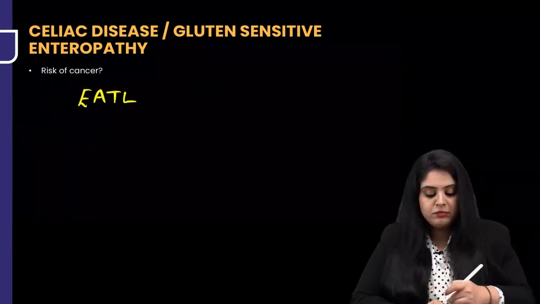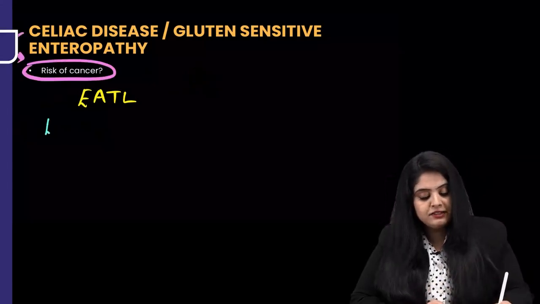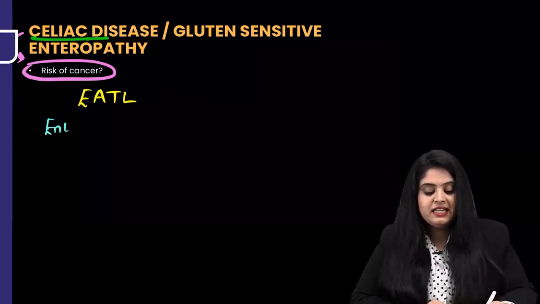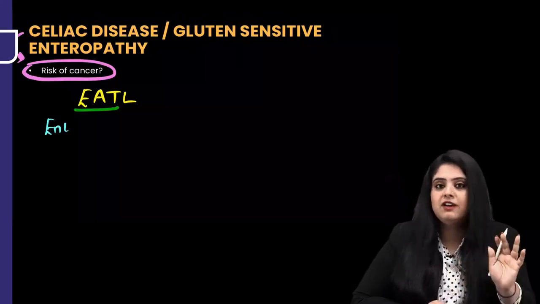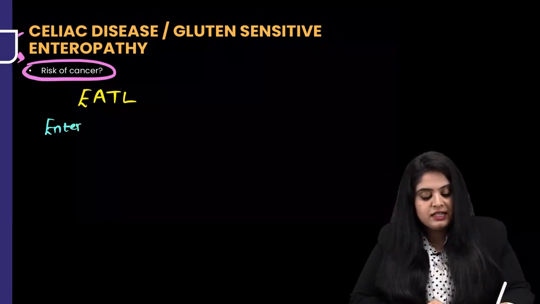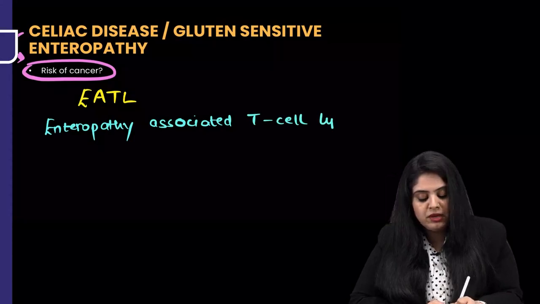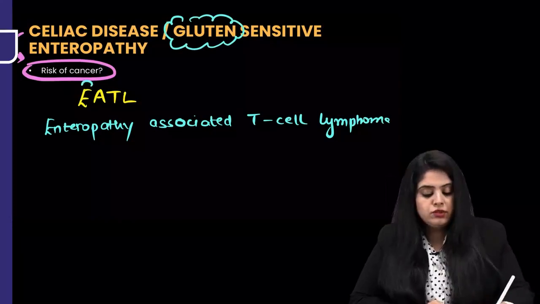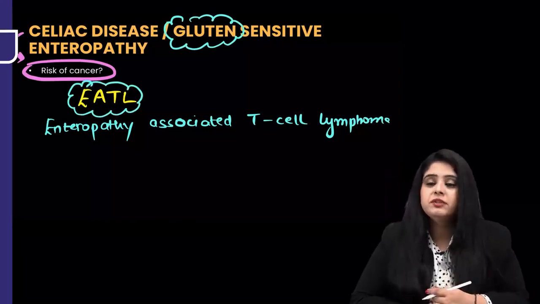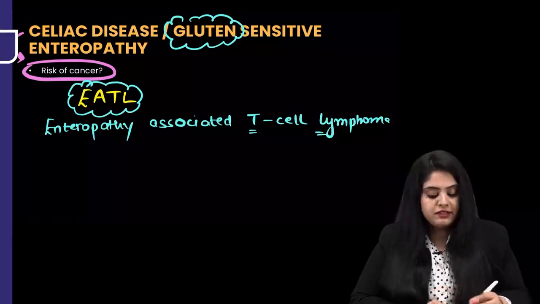You know why? Because these patients tend to have a risk of cancer, and that cancer is known as EATL. I have learned कि ये eating से problem है ना. Celiac disease is eating वाला problem, gluten eating problem. तो eat वाला lymphoma is what is going to happen. What is EAT? Enteropathy associated T cell lymphoma. So to make your life a little easy, I have told you this is with the problem of eating gluten. So the tumor that occurs is also EAT, that is enteropathy associated T cell lymphoma. I hope everyone's okay with this. You've understood the second disease, that is the celiac disease.